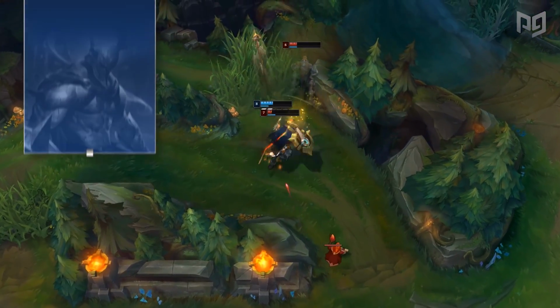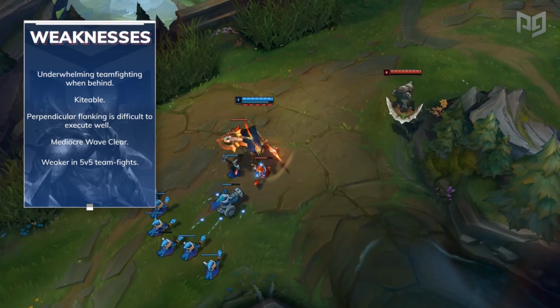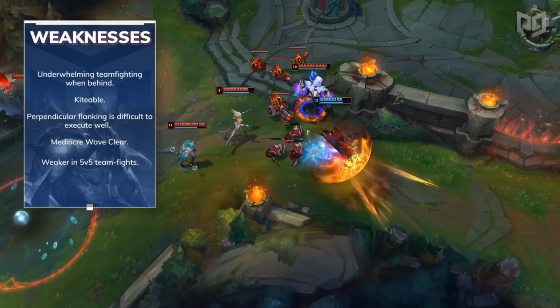Let's go over some of his weaknesses. Well, he's a pretty underwhelming team fighter when he's behind. He's also very kiteable, his flanking is difficult to execute as well, he is very mediocre at wave clear, and he's pretty weak in a 5v5.